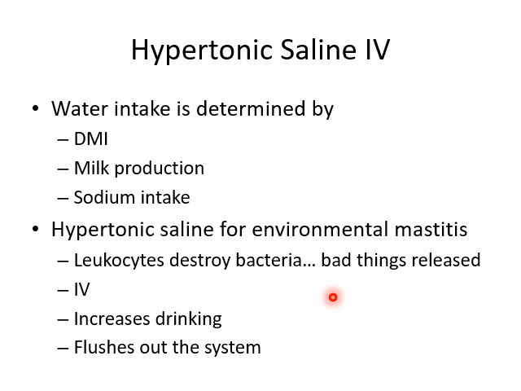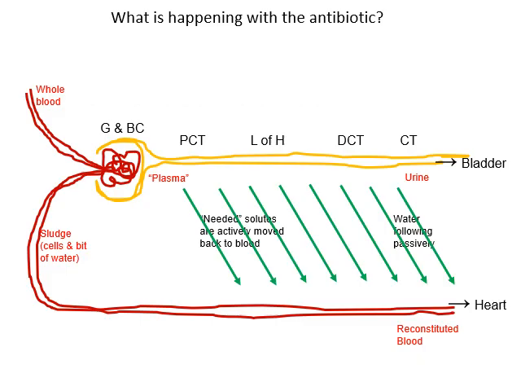So we can get rid of those fevers. We can get rid of that lethargy. We can get rid of that kind of depressed outlook and look. Get rid of those endotoxins, the bad things that are released when the bacteria are destroyed. So we're looking at parts of the bacteria. They're going to get filtered out, the endotoxins, and the nephron's not going to know what to do with them, so they're going to end up in the bladder. So the more water we have going through the system, the more that gets flushed out, the more endotoxins get pushed out into the bladder.